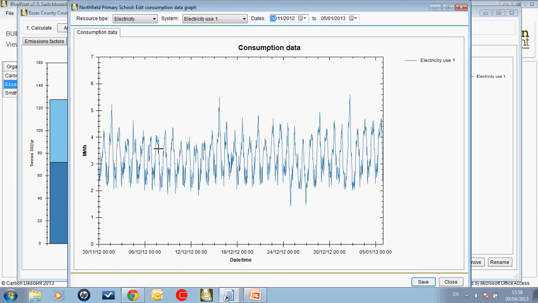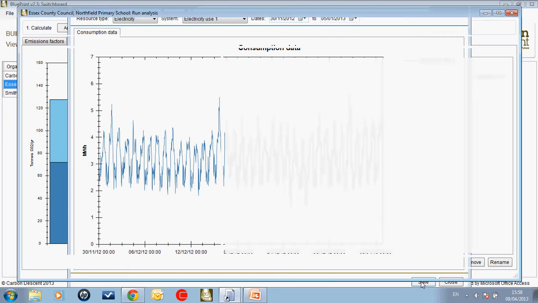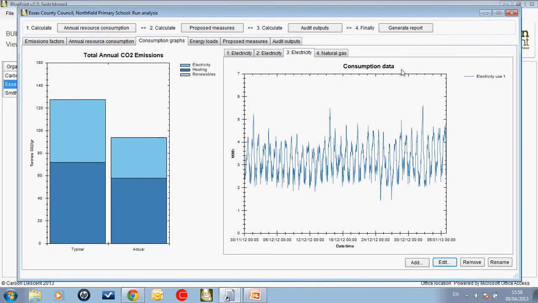So typically you might be saying, well, the buildings should be unoccupied over the weekend. Why have you got consumption going on at this period? What's being left on? And you can then save that view, and when you come to generate report, these 4 graphs, the views that you've created, will appear automatically in the report, and you could potentially annotate them and so on in the Word document.